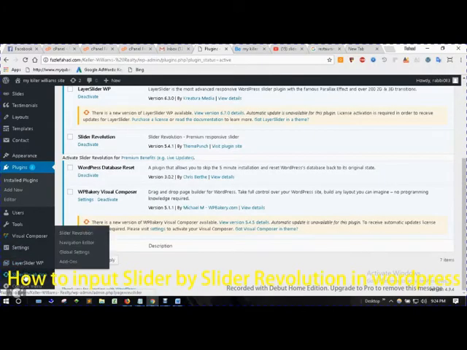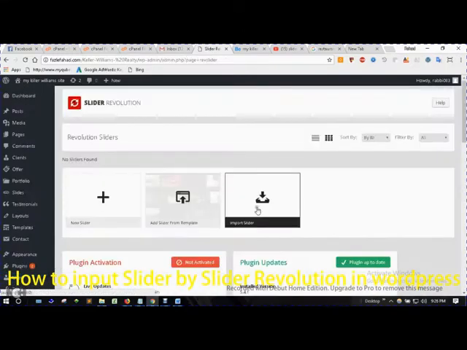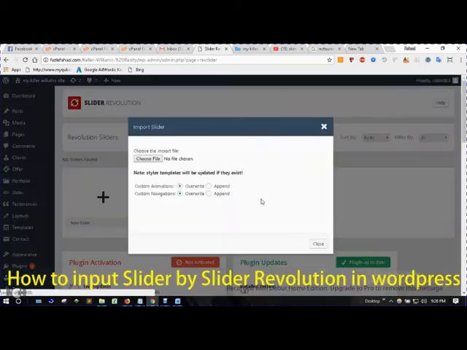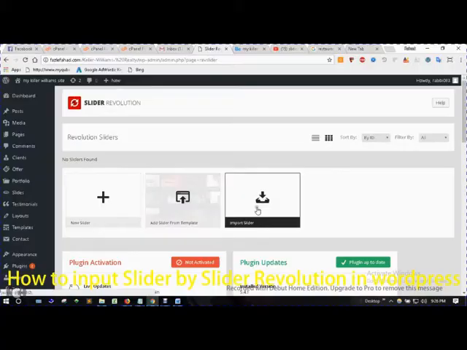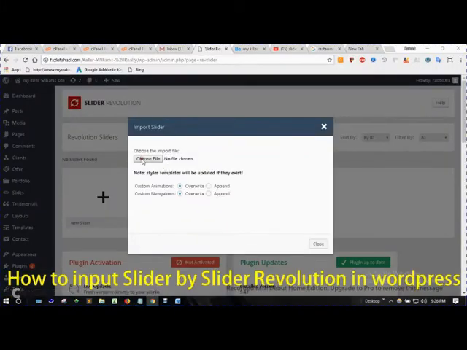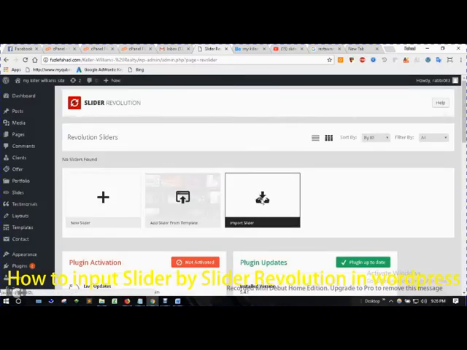So first, you go to revolution slider from the admin panel, and then when it opens, you find the import option there. Okay, now you notice that you can import or you can create a new one, and because we are going to upload an existing one, you need to click on the import slider.